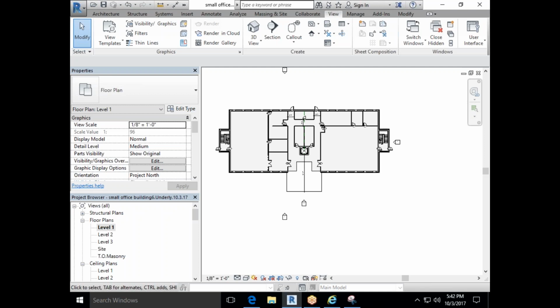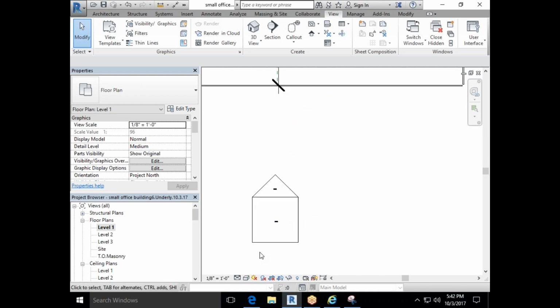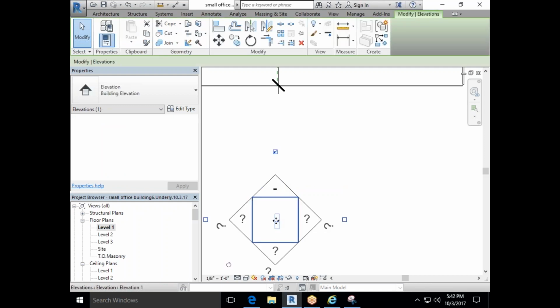This, in part, controls what is seen in the elevation. The elevation tag has 2 parts, the pointing triangle pointer and the square center body. So if we zoom in, we can see the square center body and the pointing triangle pointer. Each part will highlight as you move your cursor over it. Select the square center part. You should now see the symbol shown on the right, figure 8.1.2. View direction boxes. The checked boxes indicate which way the elevation tag is looking. You can check or uncheck the other boxes.